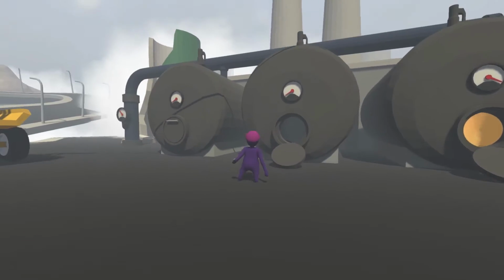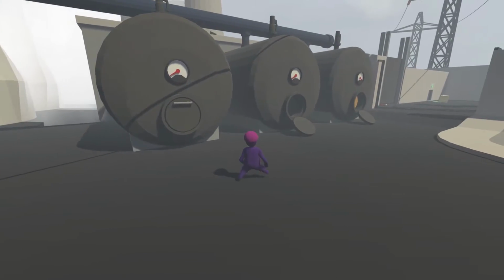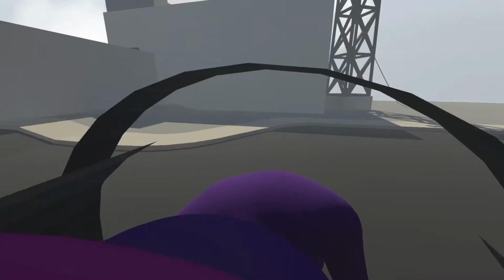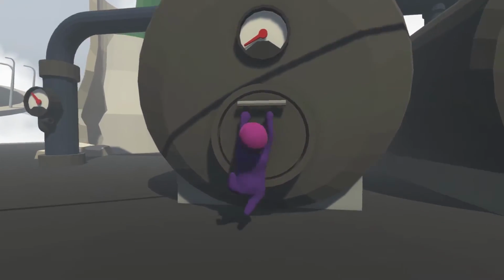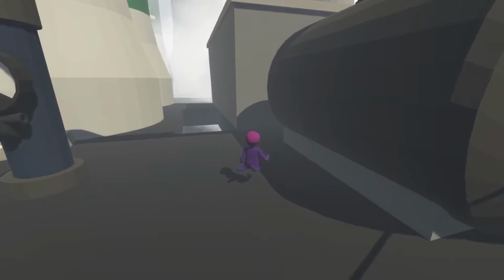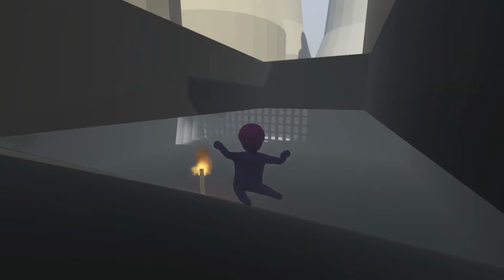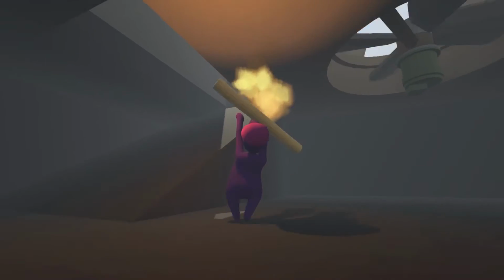Good. But that doesn't get this end meter all the way up. We need to turn these bad boys on. And I don't really know how to do that. Can we get all the way inside? I don't know. What's that? This is some ramp down to... Oh, hello. Hello, answer to our problem.